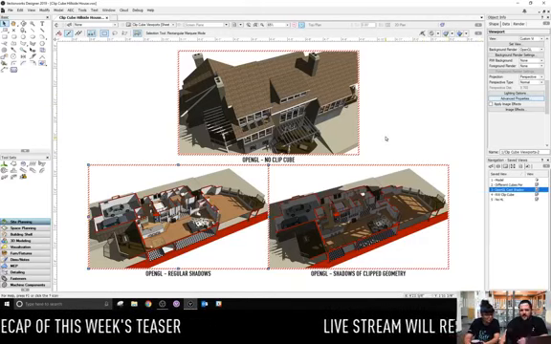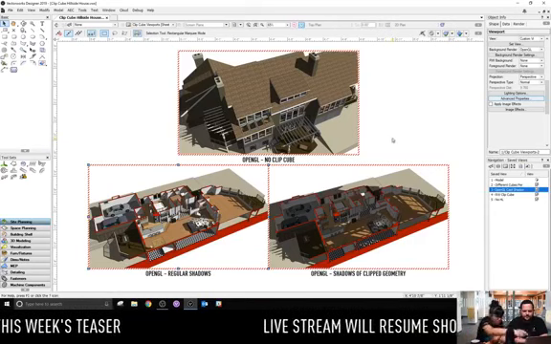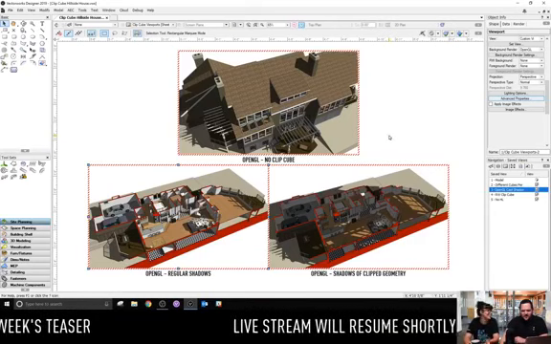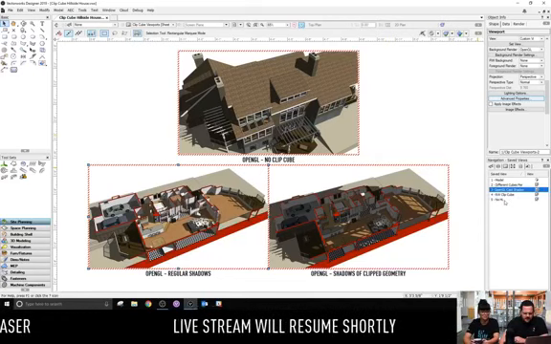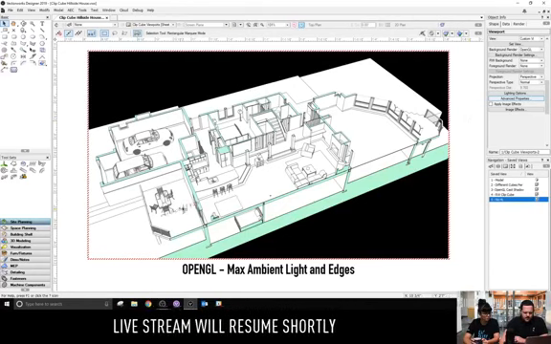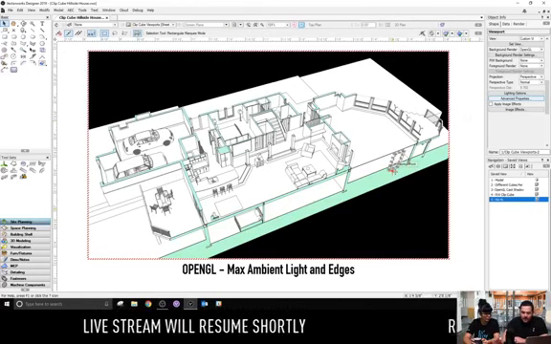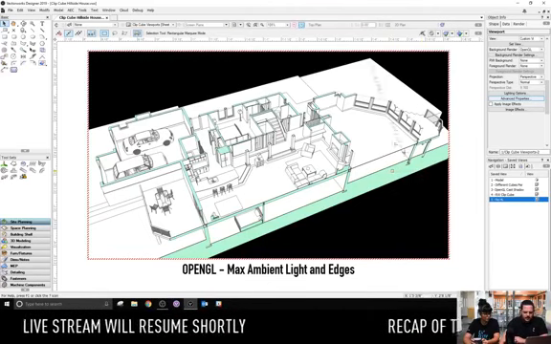And finally, this works with OpenGL and RenderWorks renders. You saw a second ago that it didn't appear in Wireframe, and it also does not work in Hidden Line since that's not a RenderWorks mode. But what you can do is simply use the workaround trick with OpenGL, or you could easily use RenderWorks with edges as well, and you would be able to get this effect.